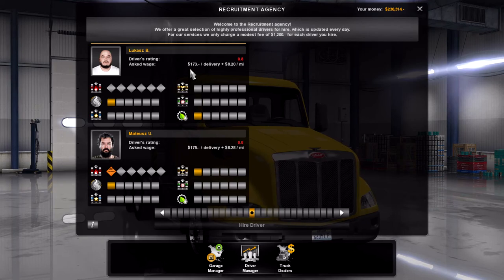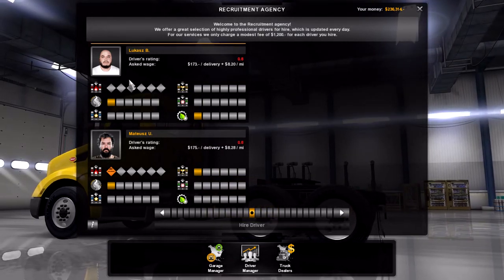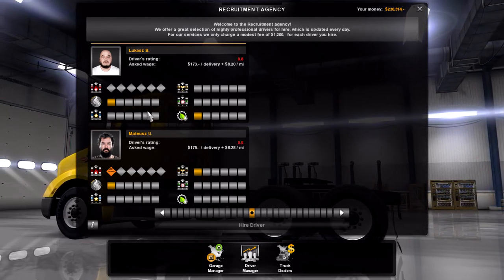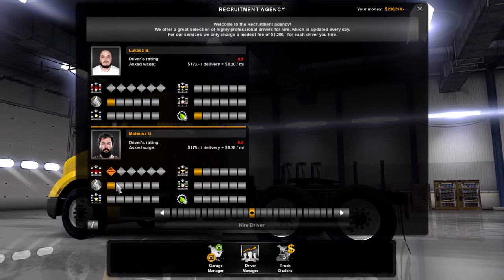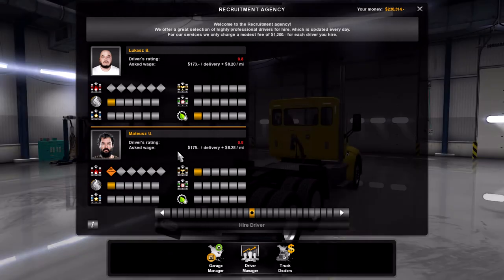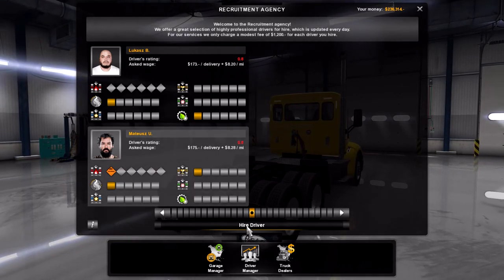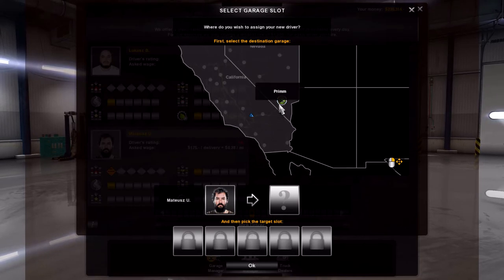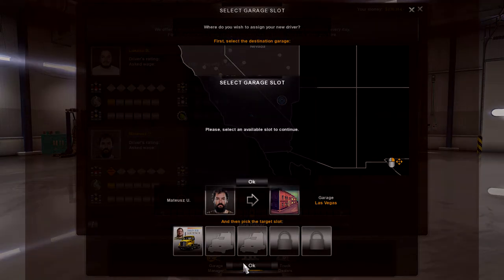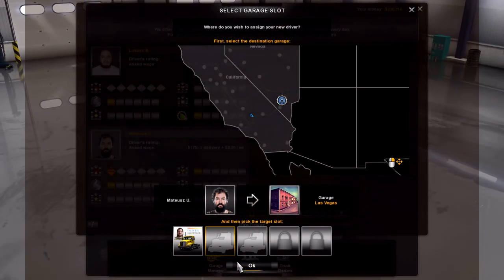Alright, so this guy's looking for $173 plus $828 a mile. He's got echo and some distance. He's got fragile and distance flammables. I think I'm going to go with this guy. He can do a little bit more of a variety. Put him there. Can't put him in that truck yet. Whoop, sorry about that.